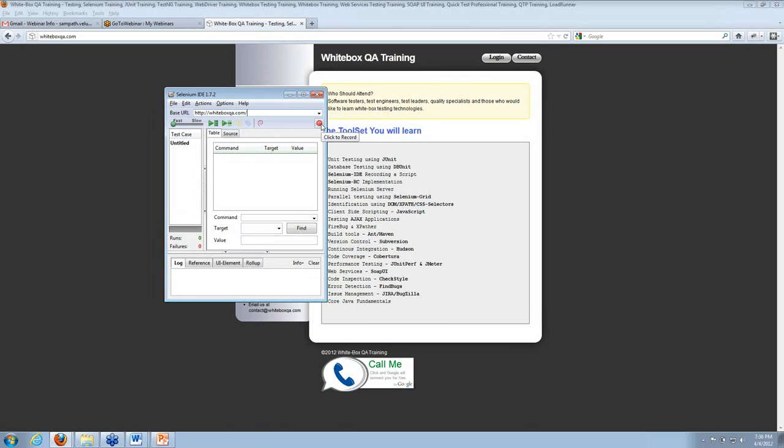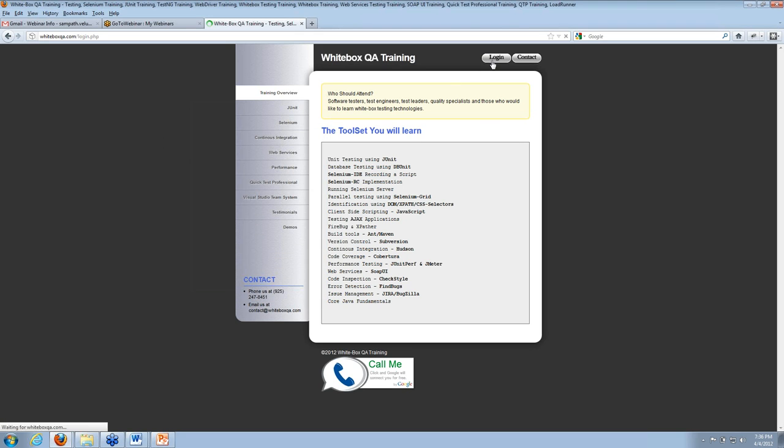Now this is recording, this is stopping recording. So how does this record and how does it stop? For example, now I want to start recording. Tell me what it is going to record. It is going to record my interaction with the application. Whatever I do, for example, I want to click login now.